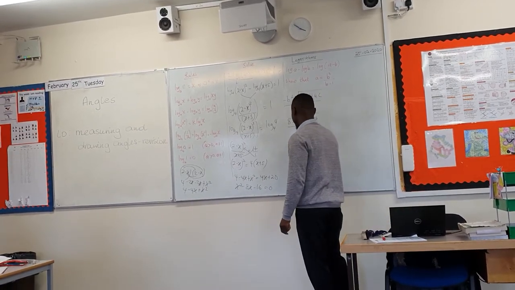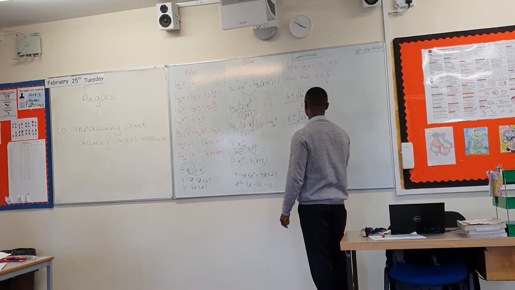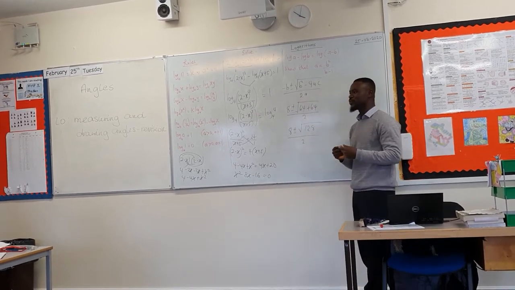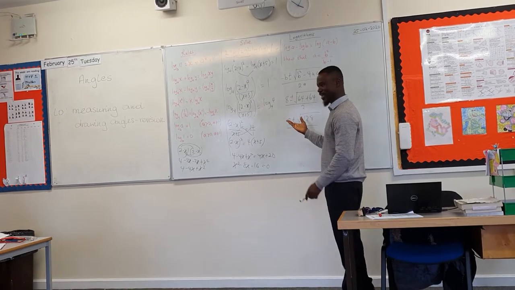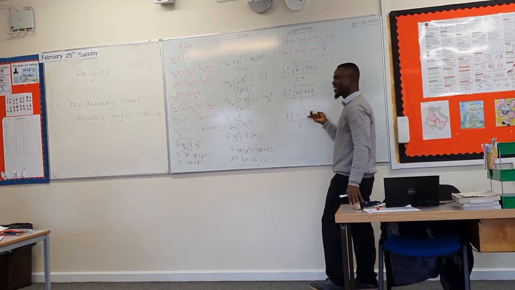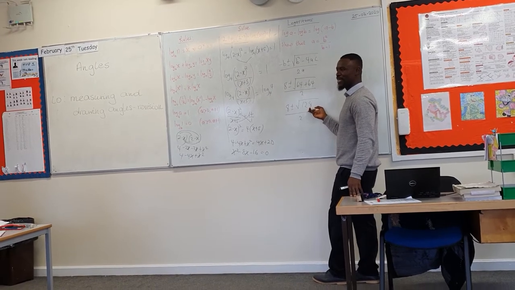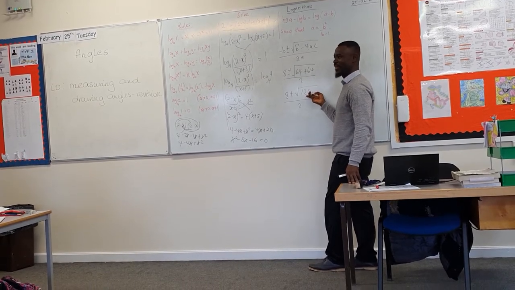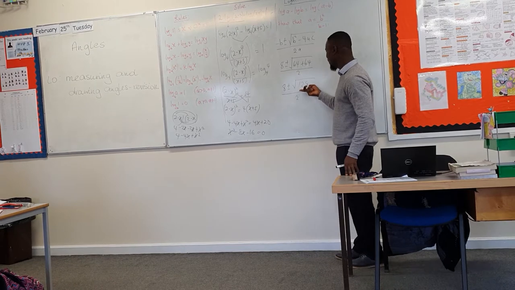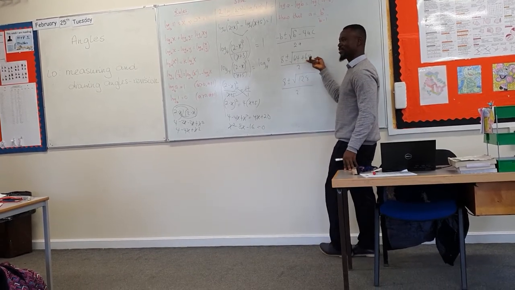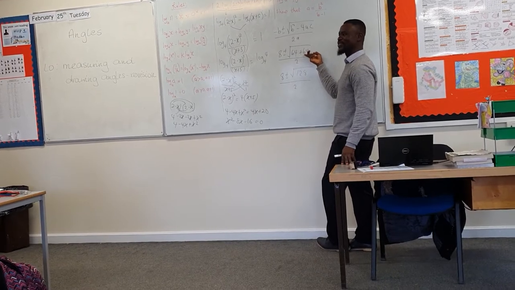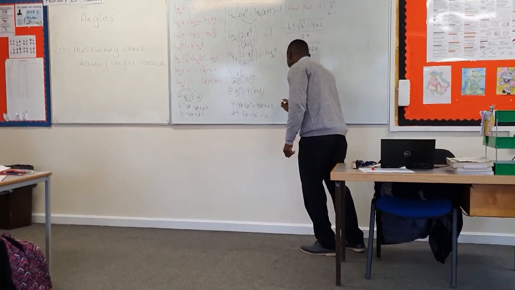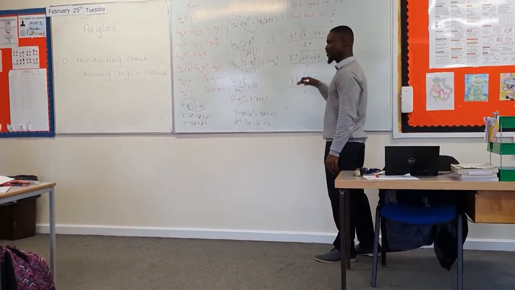So we end up having 8 plus or minus the square root of 128, everything divided by 2. At this stage, you can choose to do it on your calculator, or you can carry on and use sets to do 128, because we can find two numbers that multiply to give 128, where one of them is a square number. And if you do that, we can easily look at this, because 64 times 2 gave us 128, so that means we can split it into 64 and 2, and then solve it. But we can put this on our calculator. I'm going to skip all of the long steps and just use the calculator.